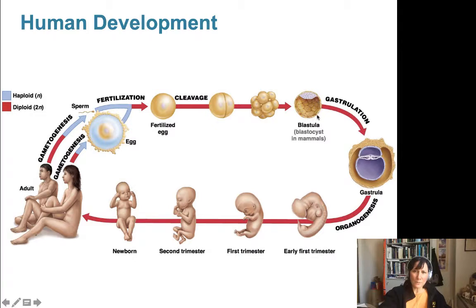After the blastula forms, it's going to transform its shape into what's called a gastrula, and I'll explain this in some detail. And after this point, you're going to go into a stage called organogenesis, so all of the organs in the embryo will develop. I know this looks quite bizarre, but this is an early first trimester embryo. By the end of the first trimester, all of your organs will have been formed. And then the next two trimesters basically consist of growth, a little bit of rearrangement, but basically growth until you finally reach birth.